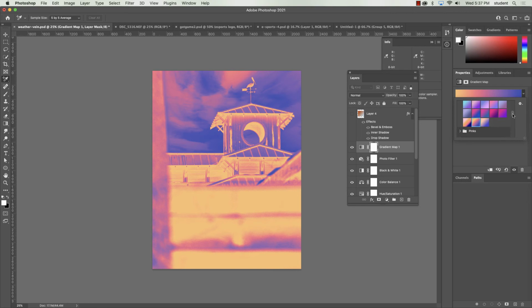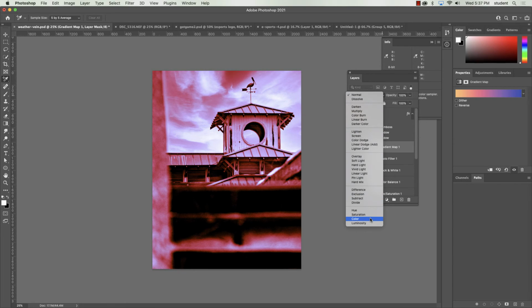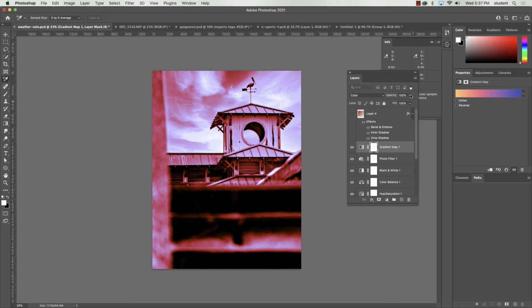There are some gradients that I make that really enhance the sunrises and sunsets, especially if I toss them down into maybe a color mode and back it way down. Or one of my overlays or soft light modes, I can get some nice exaggeration of color there as well. So you can get some pretty cool effects with that. You aren't going to use it a lot of times without changing the blending mode and the opacity.